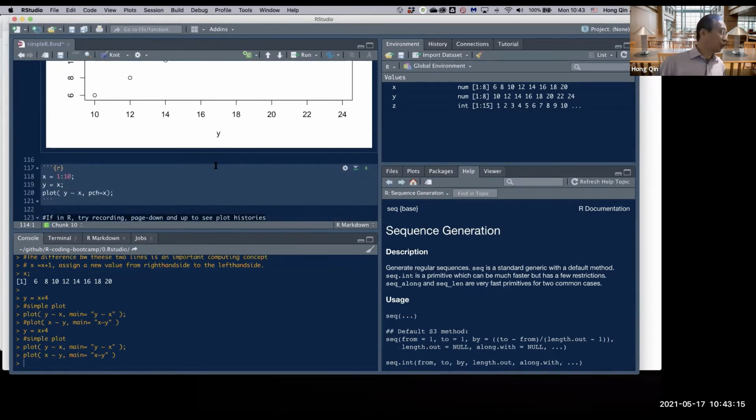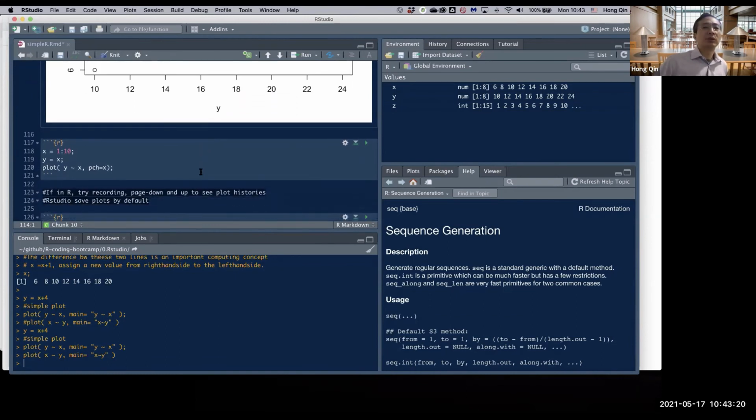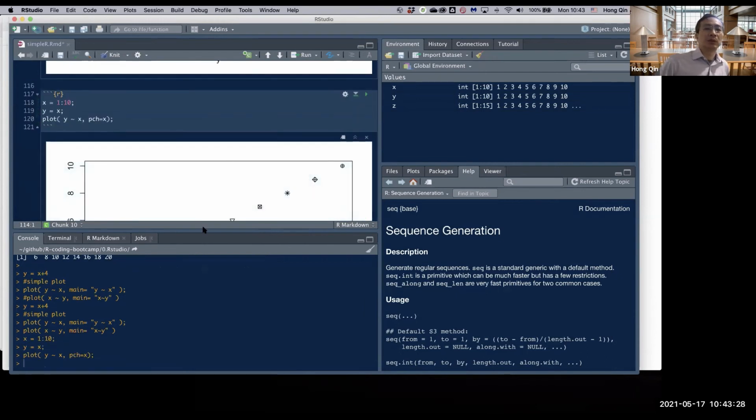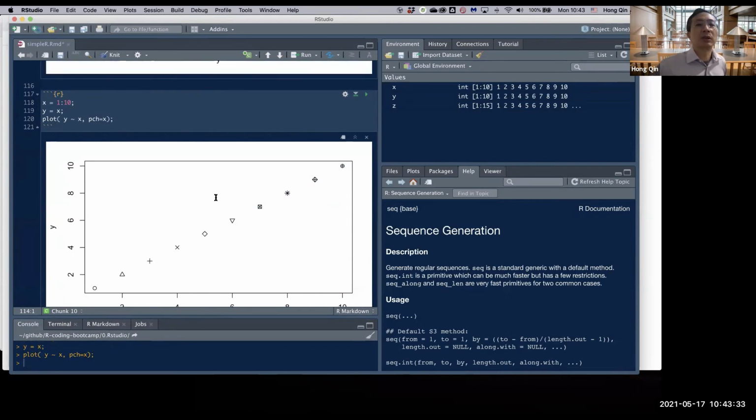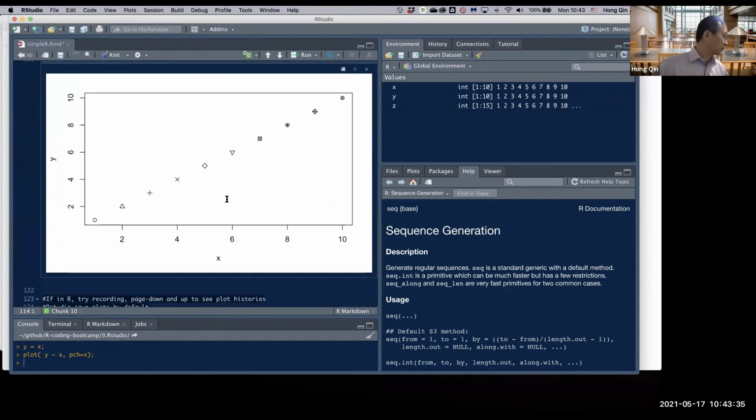And we can also change the symbols. The symbol argument is called pch. There are a lot of options. In fact, I never remember, and it's probably not necessary to remember all of them anyway.